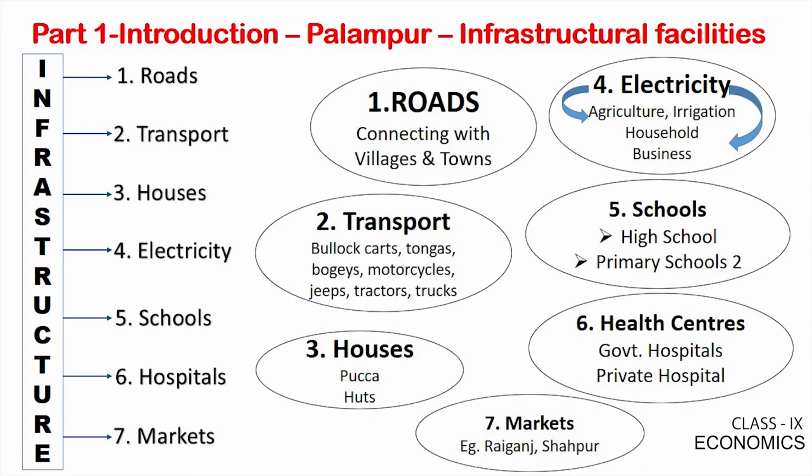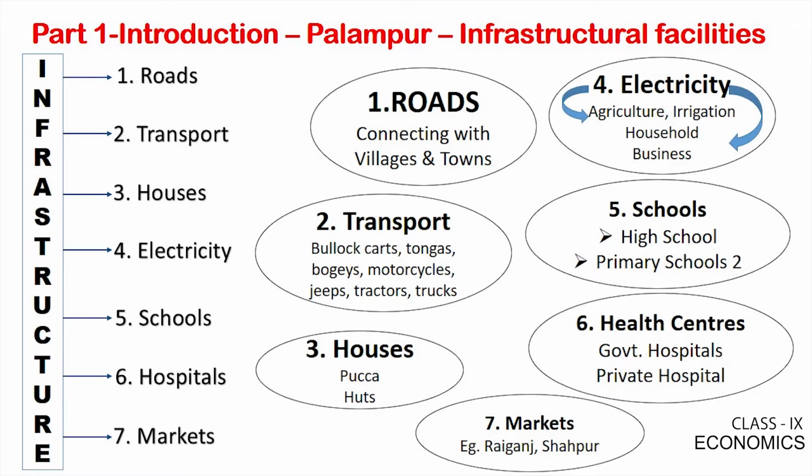Now let us go to a very important need of the people, electricity. You know what we face every day if the power is off: our entire life gets switched off also. So in Palampur, how do they use electricity? Number one, for household purposes: lighting, heating and cooking. On the other side, their main one, agriculture. They use irrigation facilities with the help of pump sets to provide water. And very important, they are also running small businesses as well as small manufacturing industries, just like Mishri Lal.